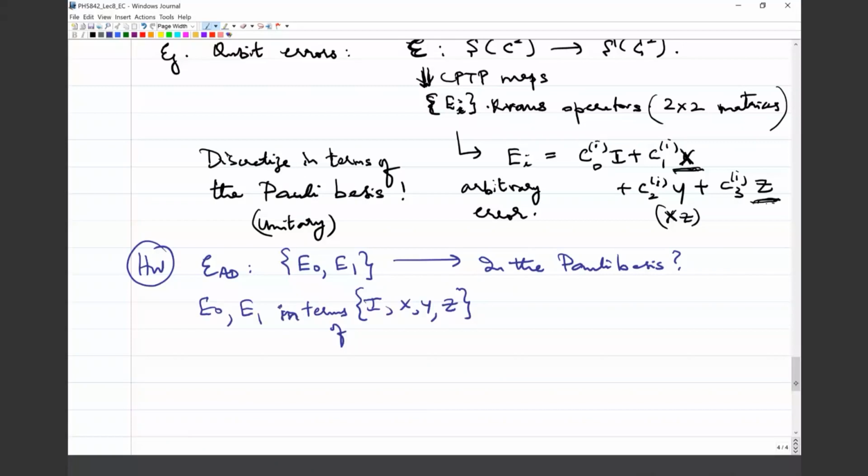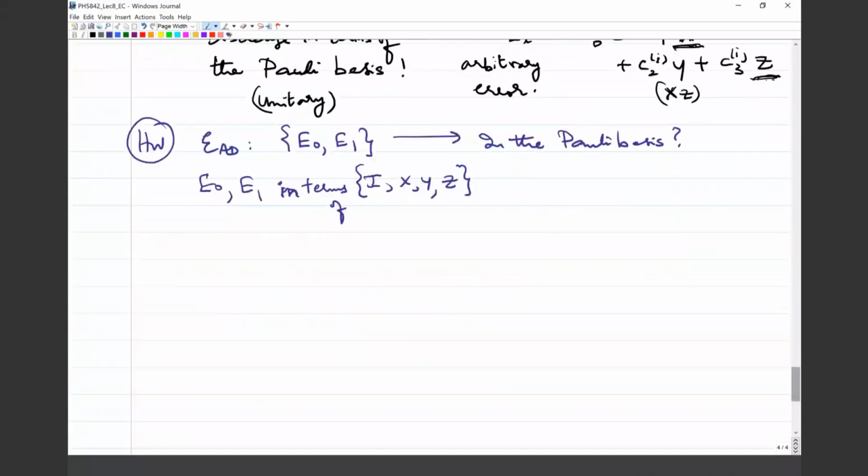So this is the first tool that we have at our disposal, that because these live in operator spaces, essentially the set of all D cross D matrices forms a vector space. So any arbitrary error on a D-dimensional system can be decomposed in terms of some error basis. And then, of course, this is still relying on the assumption that I somehow am able to develop a linear theory of error correction. And we'll discuss what that means in maybe tomorrow's lecture itself. Then this problem is taken care of, because once I correct for the error basis, I have corrected for any arbitrary error.